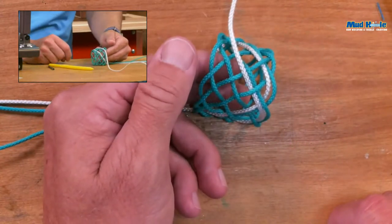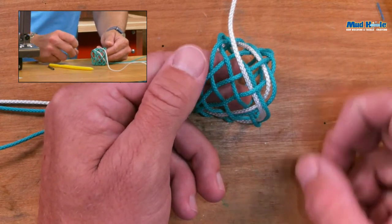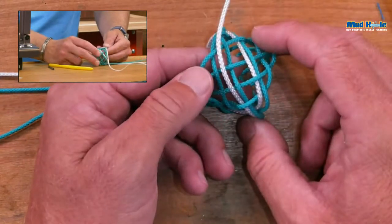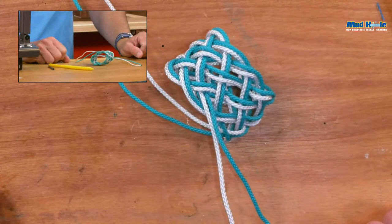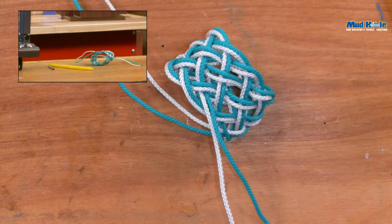All good there? We got everybody with us? It's good. All right, cool. Now, as you continue through this, we're going to be left with this. Bingo. Okay? How nice that is, right? So, what we're going to do now is, I'm just going to reuse this same piece of white cord here.